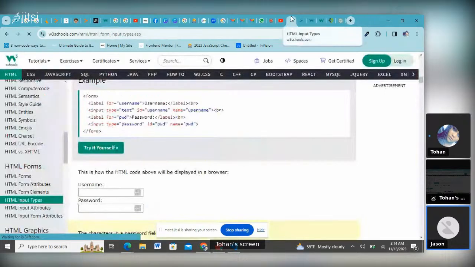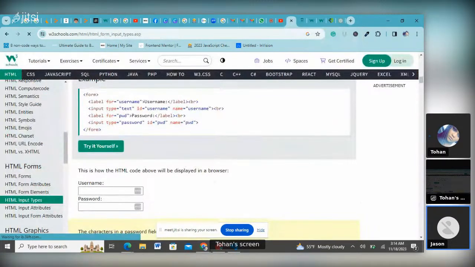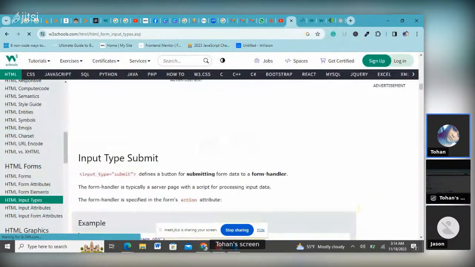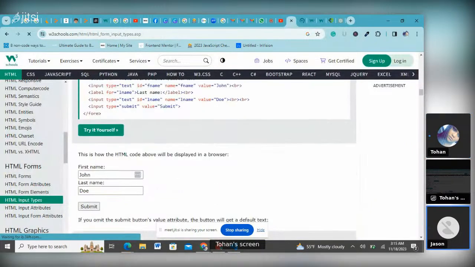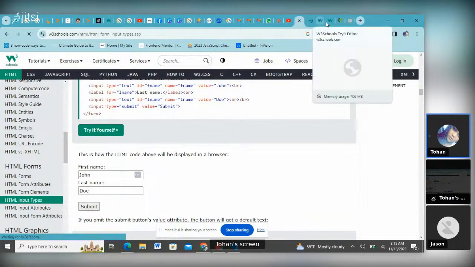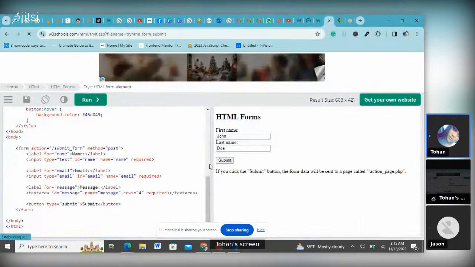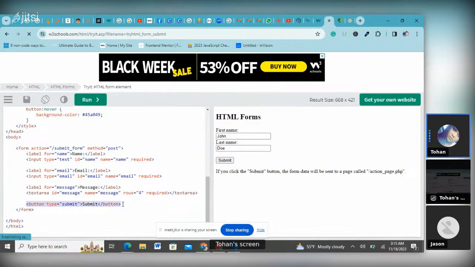That's for password. We also have the submit. So input type submit is mainly for submit buttons on forms. If you check here, this is a submit button, and this is how it's written. It's still like your normal button, but now the browser realizes that this type of button is submit. You're submitting information. You're not just clicking.